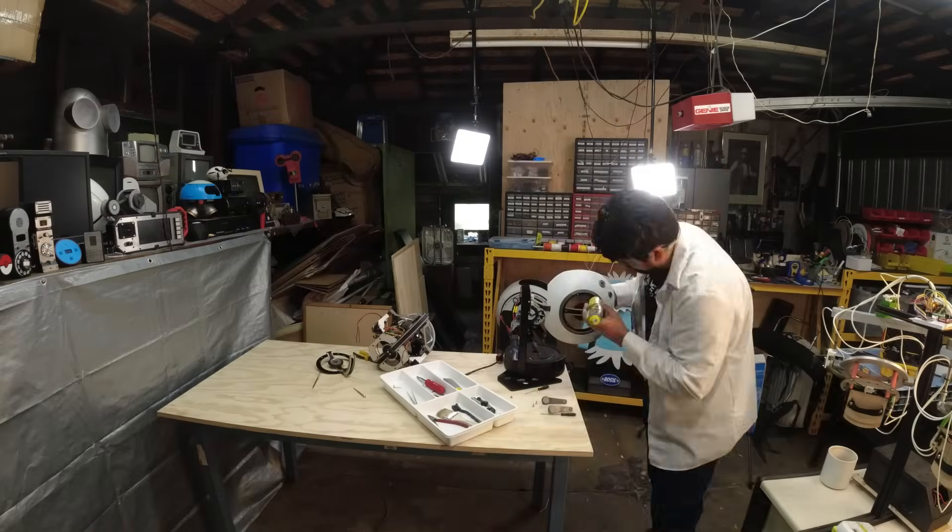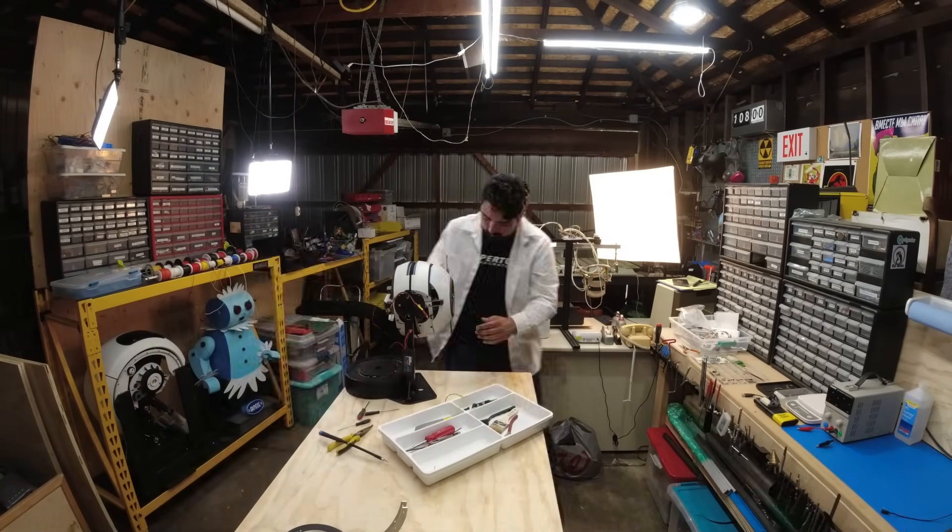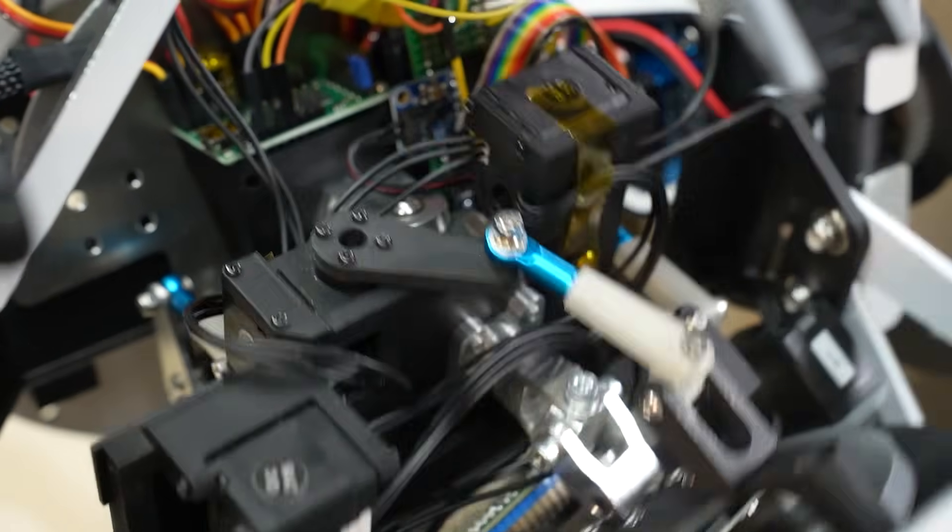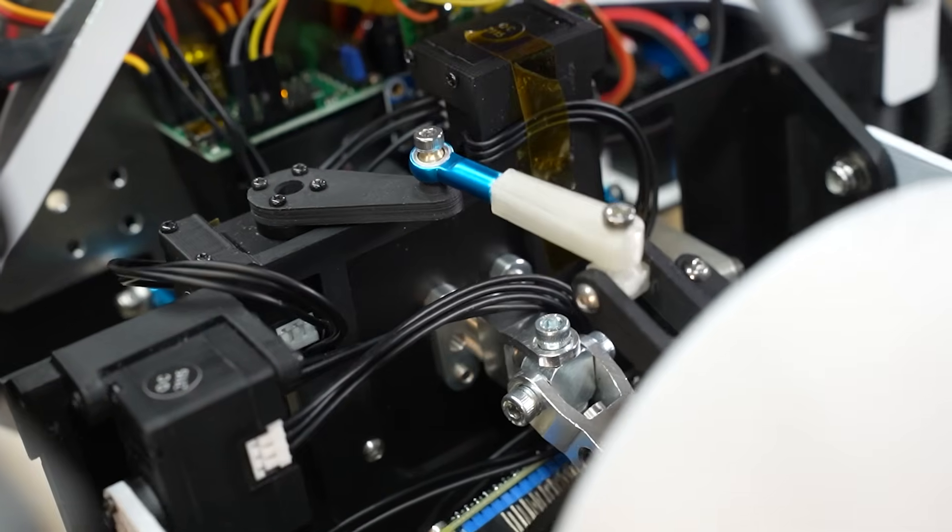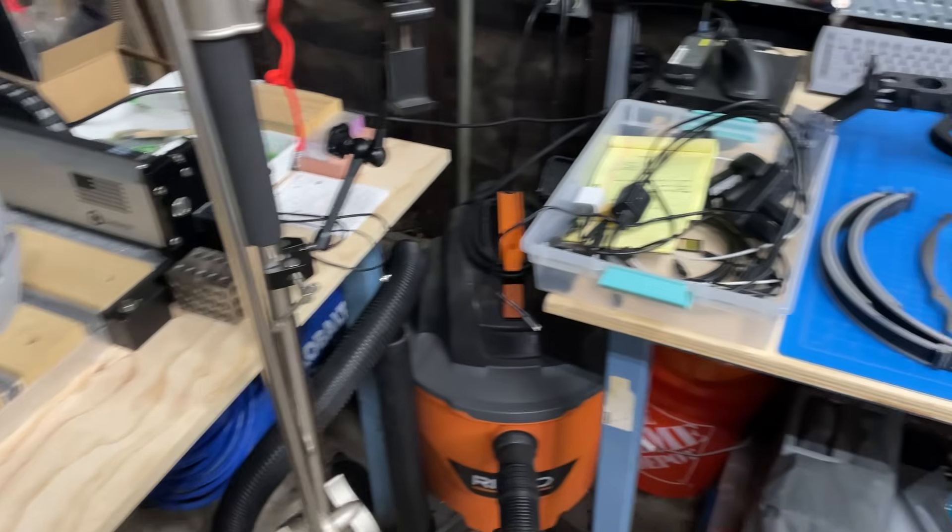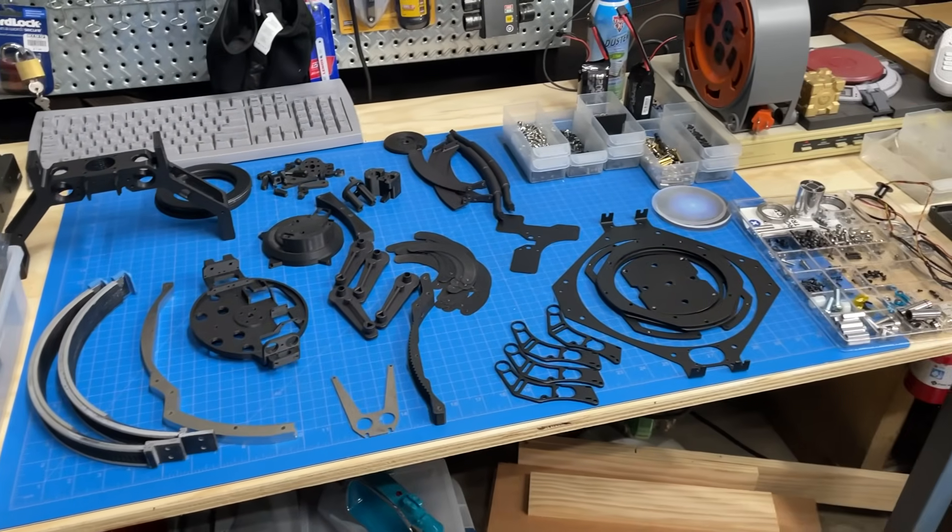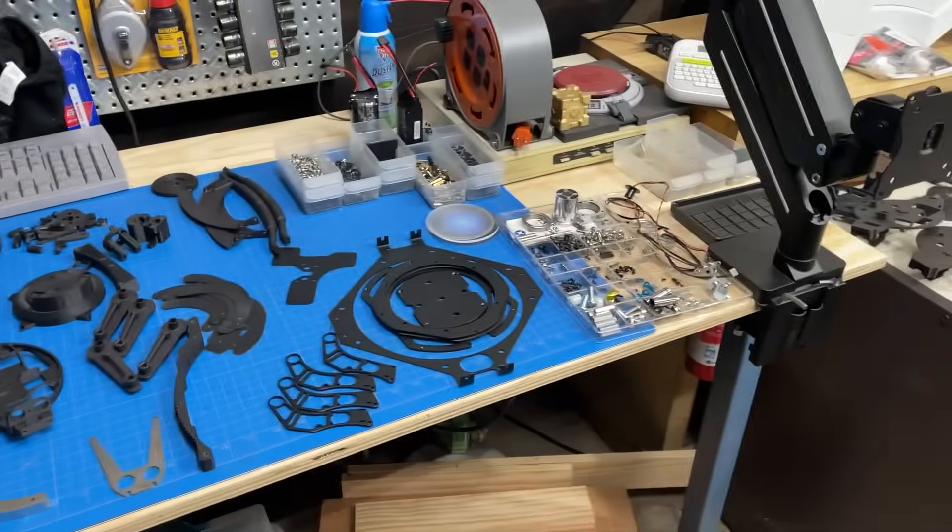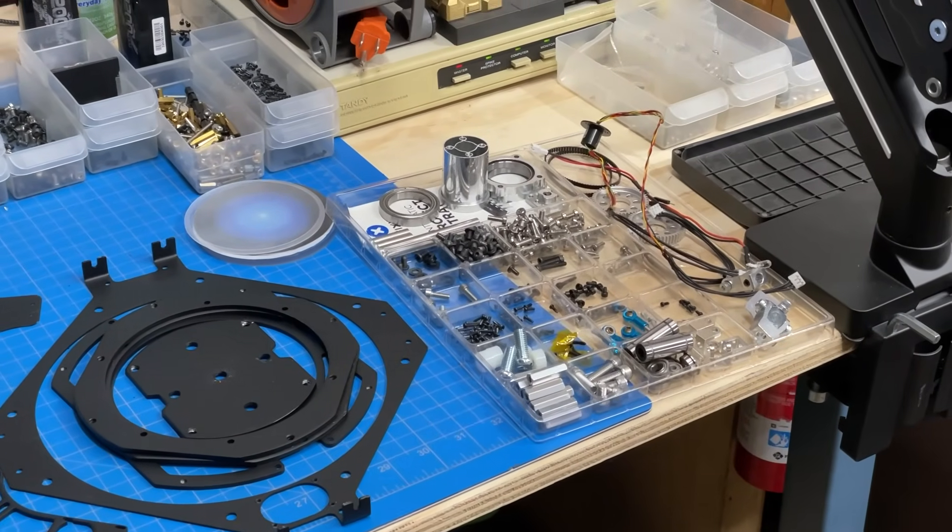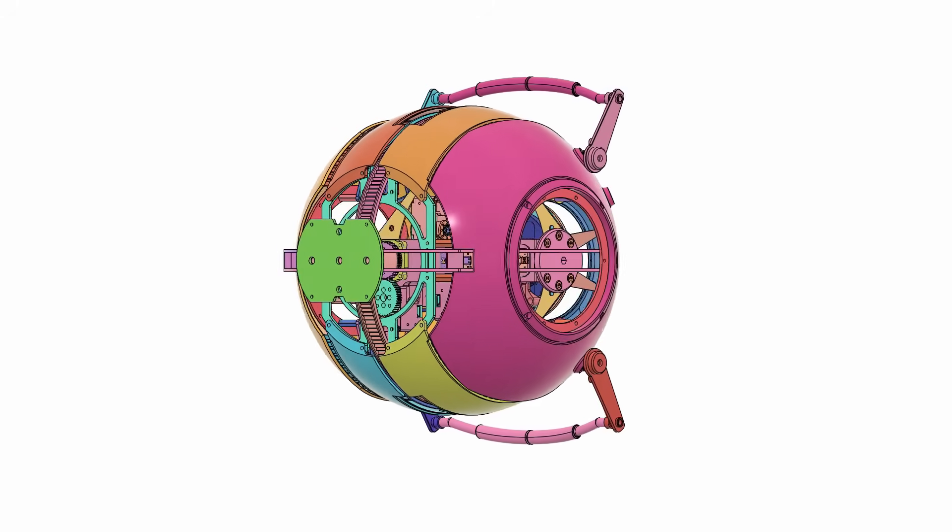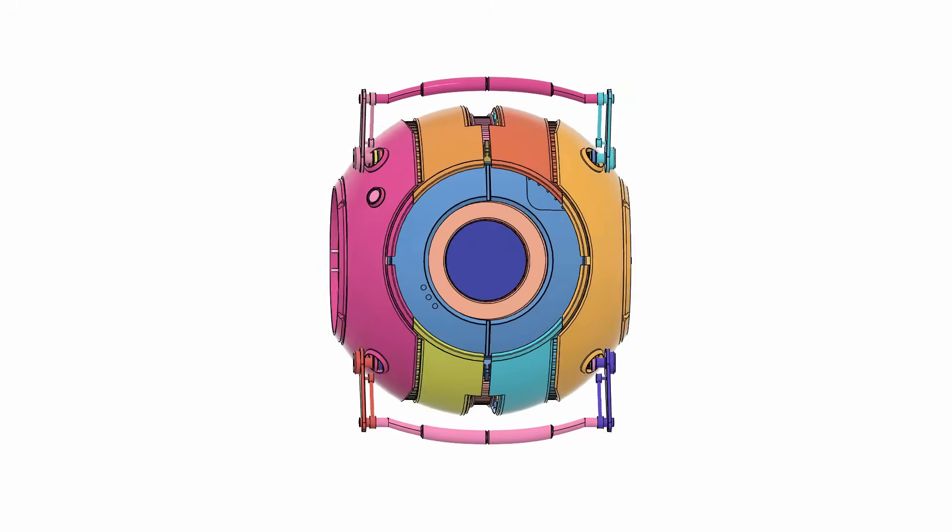For those of you who are possibly going to build a Wheatley based off my design, and by the way, yes, the files are free, you should know that Wheatley is a complicated machine. I never did a complete count of the bill of materials for Mark II, but it would be safe to say that it was over 500, as I spent a lot of time reducing the part count down to 444 in Mark III. That's 97 3D prints, 30 electronic components, 18 laser-cut or milled parts, and 299 screws, bearings, and other pieces of hardware. It would take hours for me to explain every way I simplified the design, but I mainly reduced the part count by fusing multiple 3D prints into one.